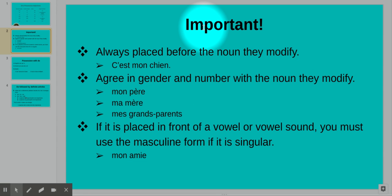Important. So I was trying to go through, I'm trying to condense it so it's not such a long video for you guys. And I apologize, once I start trying to pick out the most important parts, there seems to be a lot of them. So again, watch Monsieur Uf, watch the grammar tutorial from VHL. These are just a couple other little tidbits about it.